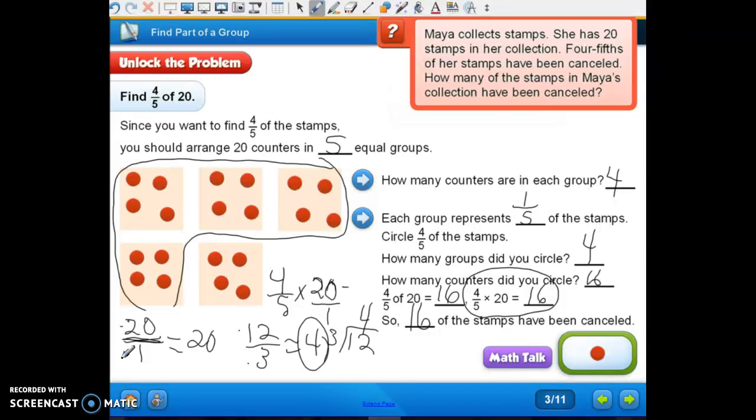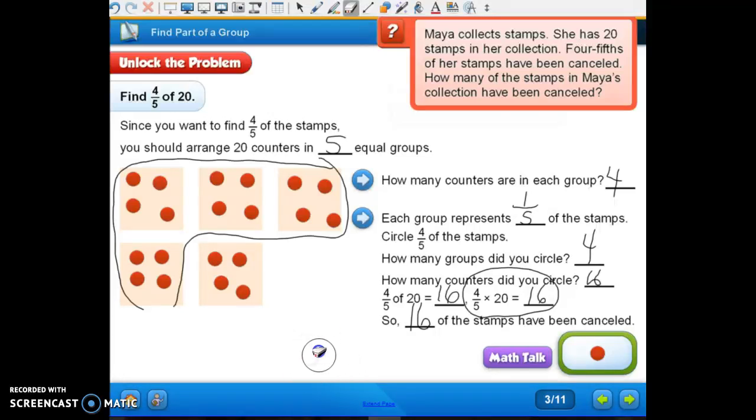So when we're multiplying a fraction times a whole number, that whole number goes up and is our numerator. And what are we always going to put for our denominator? 1. So this would look something like this. This part of it right here would be 4/5 times 20. We would make that our numerator, put it over 1. What is 4 times 20? 80. And what is 5 times 1? 5.